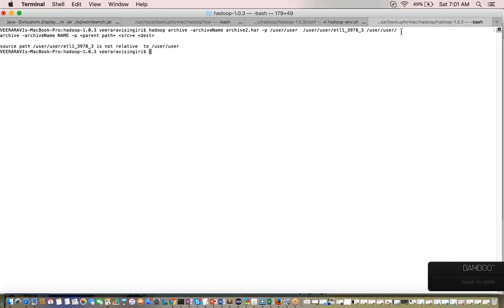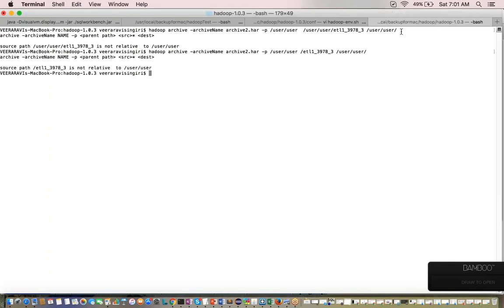Parent path. Let me see this parent path. I'm a little confused here. Why do we need to? Okay, when it's a parent path, I don't think we should do this. Let me see this. No, I don't think this.